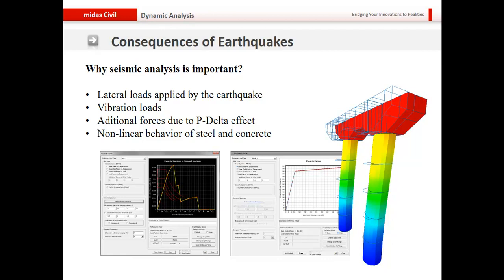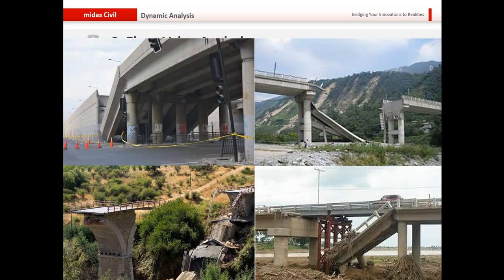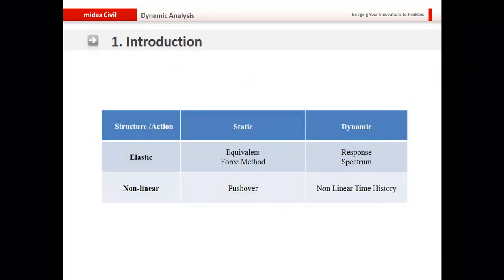So, having an idea of what would happen is a way for us engineers to prepare for those types of events and prevent things like this, which are basically collapsed bridges due to those types of forces.